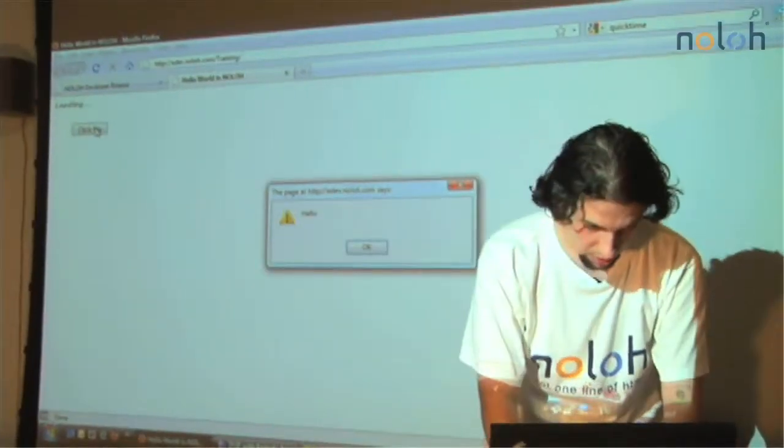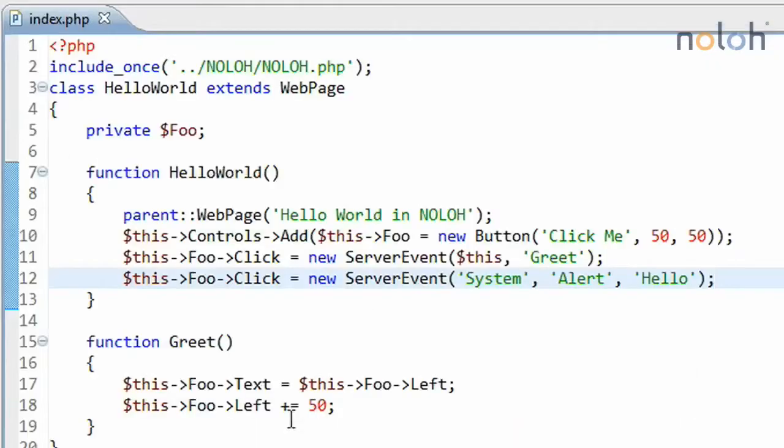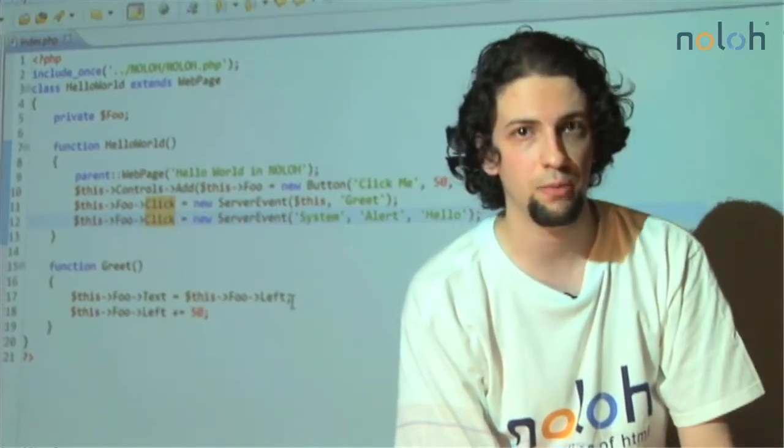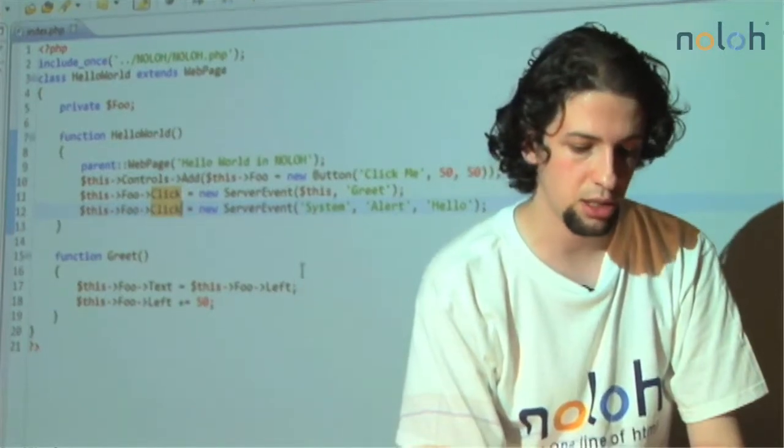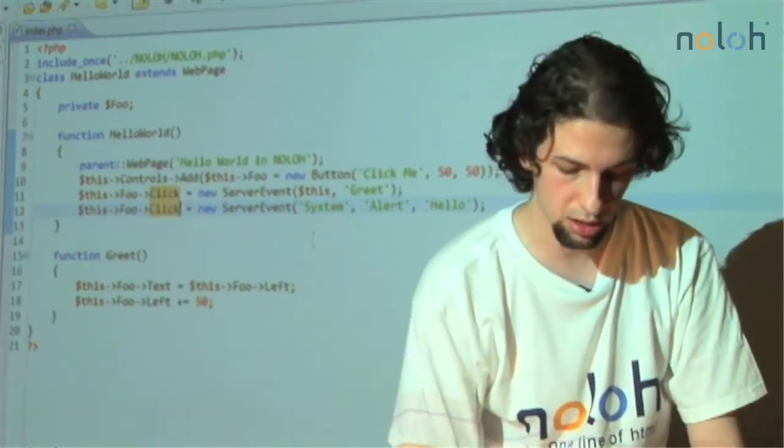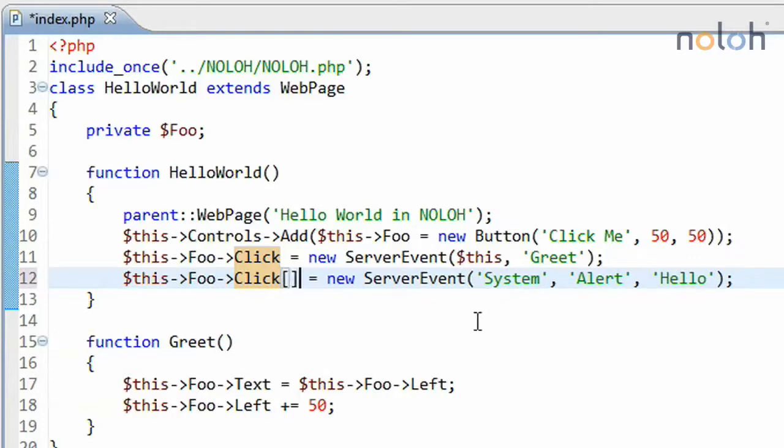Alert. So what I want to do is not override where the click is, but add to it. And the way that you do that is that you use the same notation one would use to add to an array. In other words, you can think of events as being like arrays. And this is how you append to an array. You just use square brackets. You could index them. For example, I could say third index and so on. But if you leave the inside of the square brackets empty, then it just appends to an array. That's just standard PHP syntax, which you can learn about from the PHP manual.